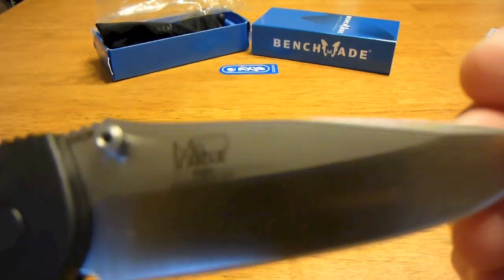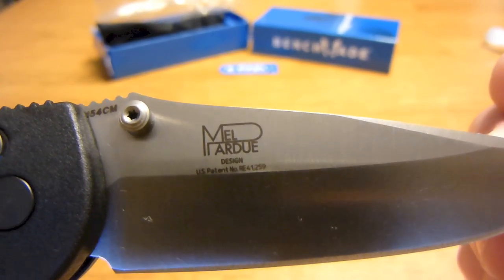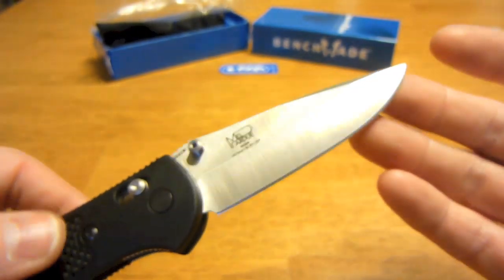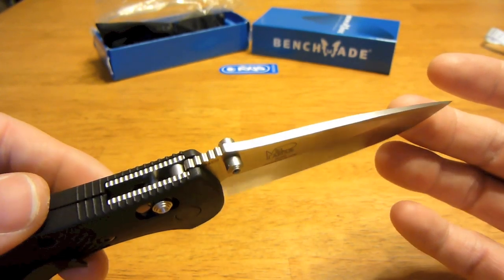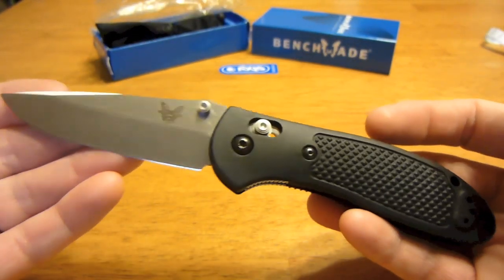Also, as you can see right here on this side, Mel Pardue, he is the designer of this knife. And from what I understand, Mel Pardue's got a bunch of really nice design knives. So anyway, that's just kind of a very rough first look at the Benchmade Griptilian.